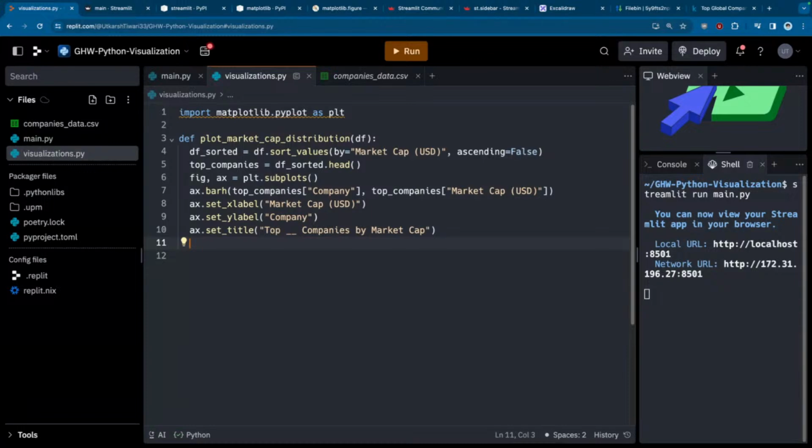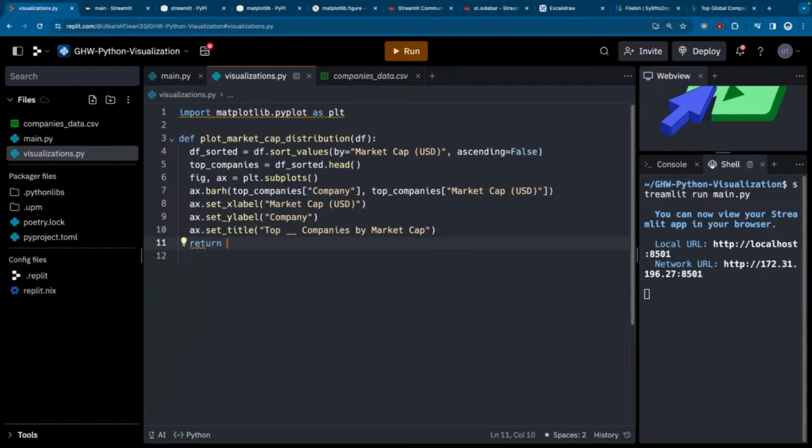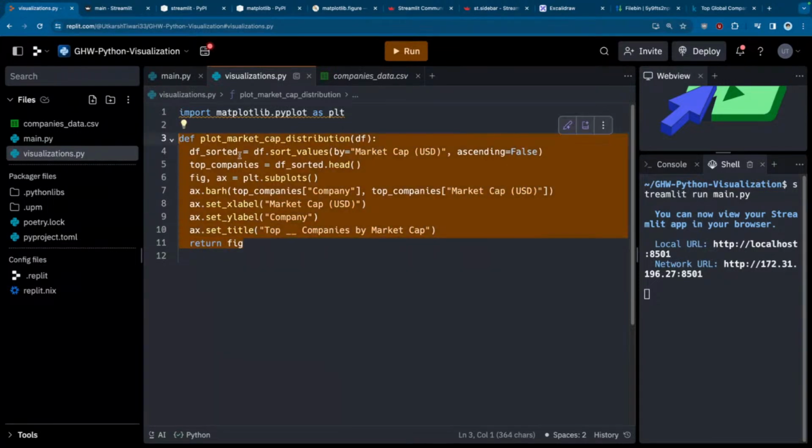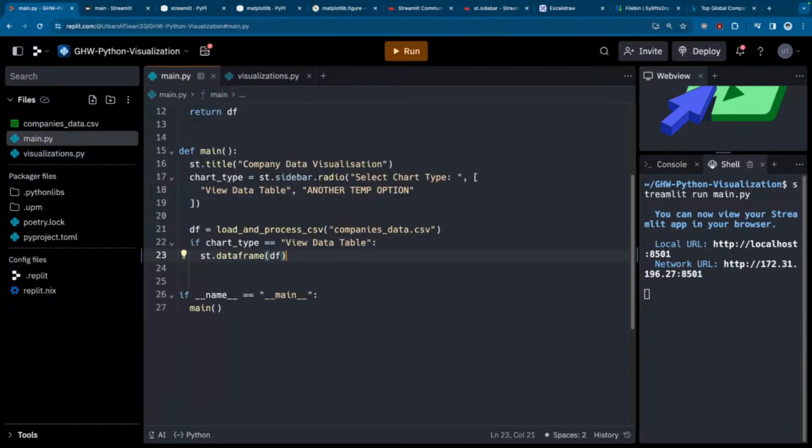And I'm also going to say that at the end of it, return the figure. So this is our whole function, plot market cap distribution, where we are doing a bunch of things here and returning the figure. I've not added a few things, which we will see once and then add.